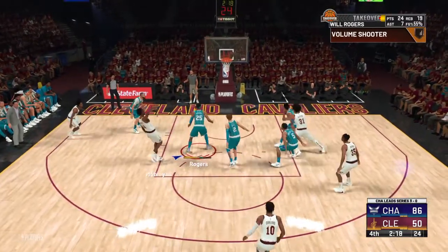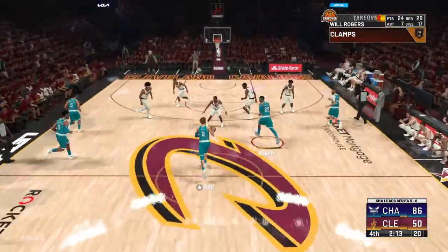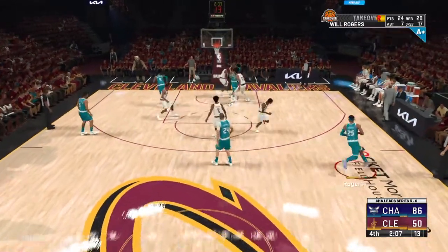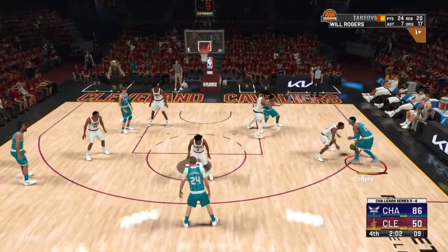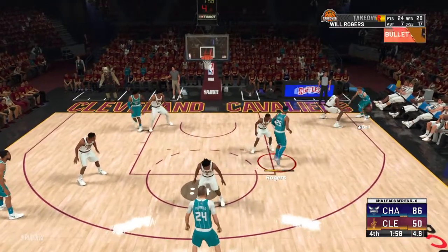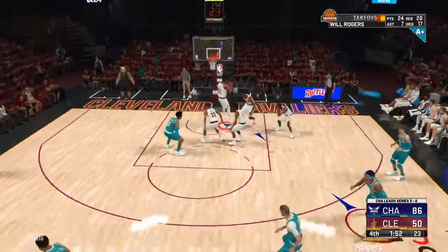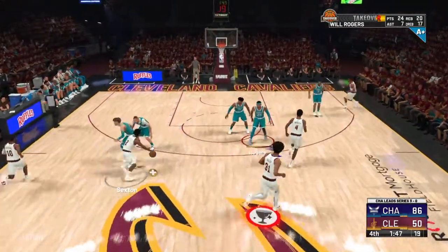Here's Mobley. Hornets with the rebound. Things can turn around in a hurry. I mean, can't they? Last quarter, he was lights out. All of a sudden, nothing's dropped. Offensive board. Pass to Rogers. 2 minutes remaining in the game. Back to Ball. Here's Rogers. Guarded by Garland. Rogers misses. Cleveland has gotten just one of their four threes to go here in the fourth quarter.